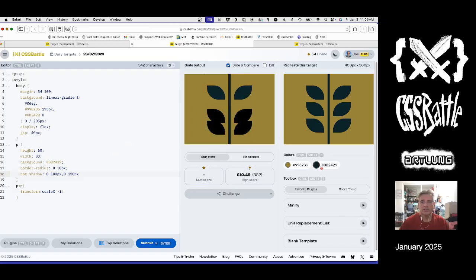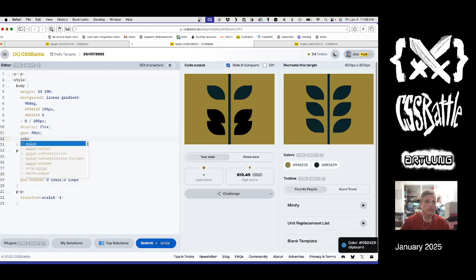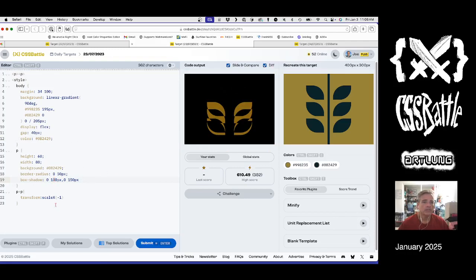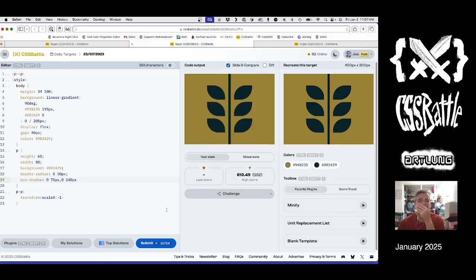And then their color, I can set the color here, or I can put that color on the body. You can also use current color. But that's sort of implicit in this case. So let's get the numbers right. And I think that we got it. 60, 70, 70, okay. And then this goes up 140. And I think that's it. That's a pretty elegant solution as far as a repetitive item.